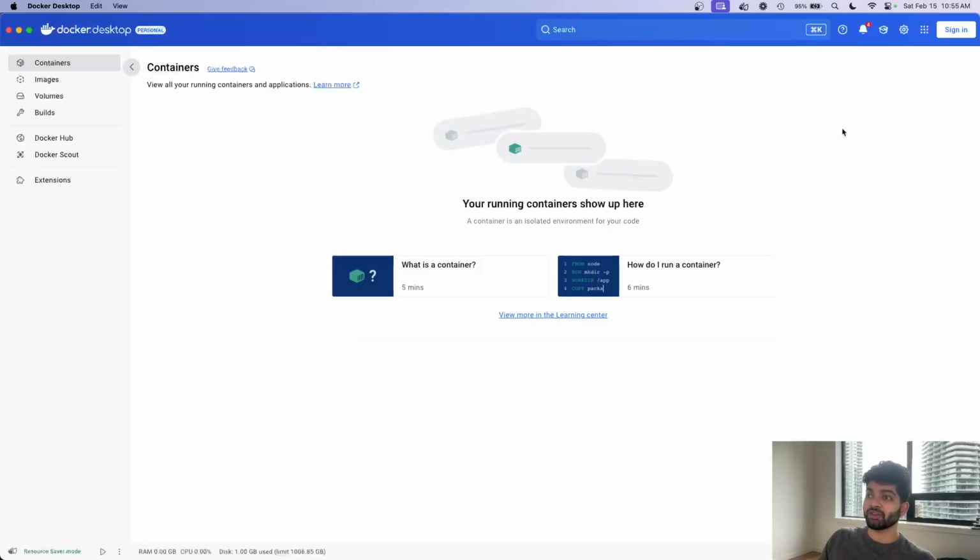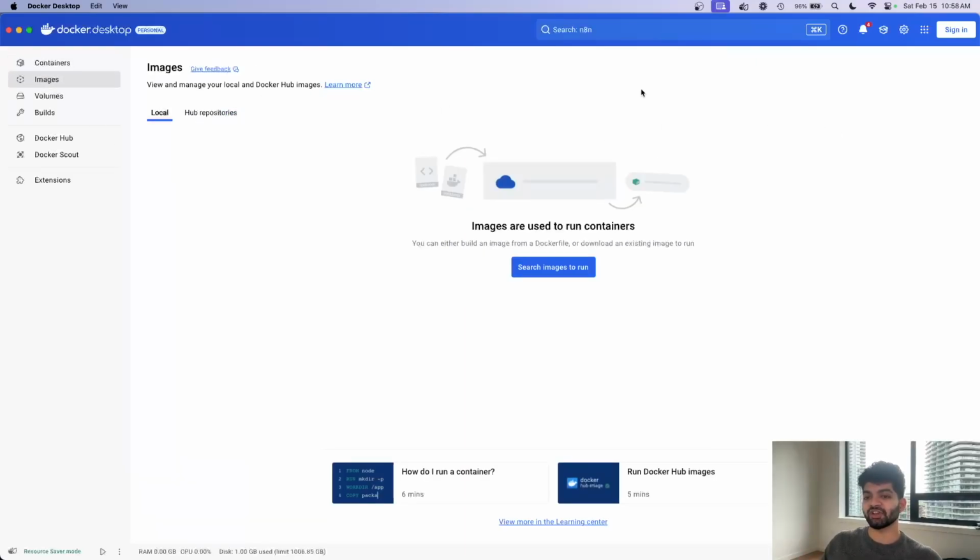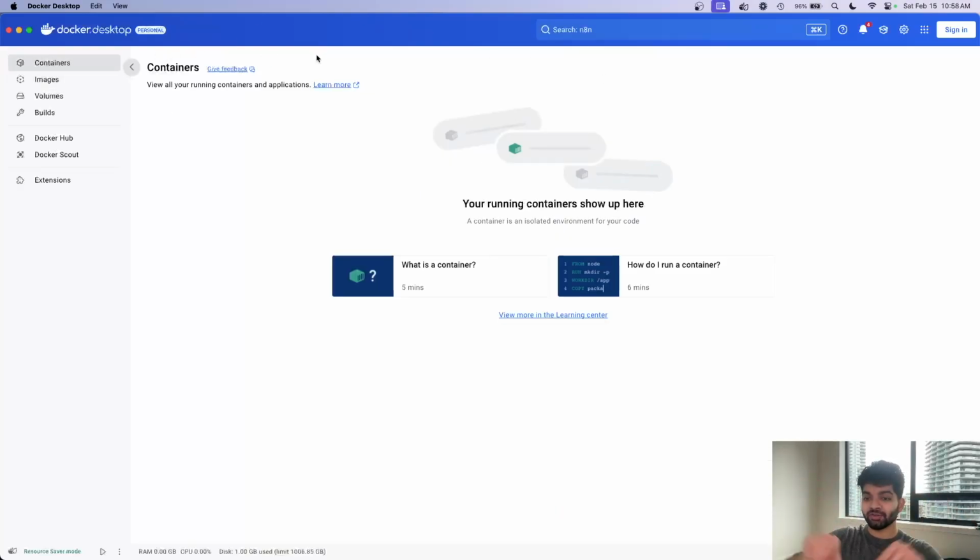So right off the bat, you might feel a little overwhelmed with everything that's going on, and Docker's got a ton of stuff. It's very cool and it's very flexible, but the only two things you need to worry about are containers and images. Images is essentially a library of different operating systems, different files that we can pick and choose to actually run. So in our case, we're going to look for N8N, take all those files and run it on our computer. When it's actually being run, it is called a container, and it's its own little unit, almost like its own little operating system that's running for us.